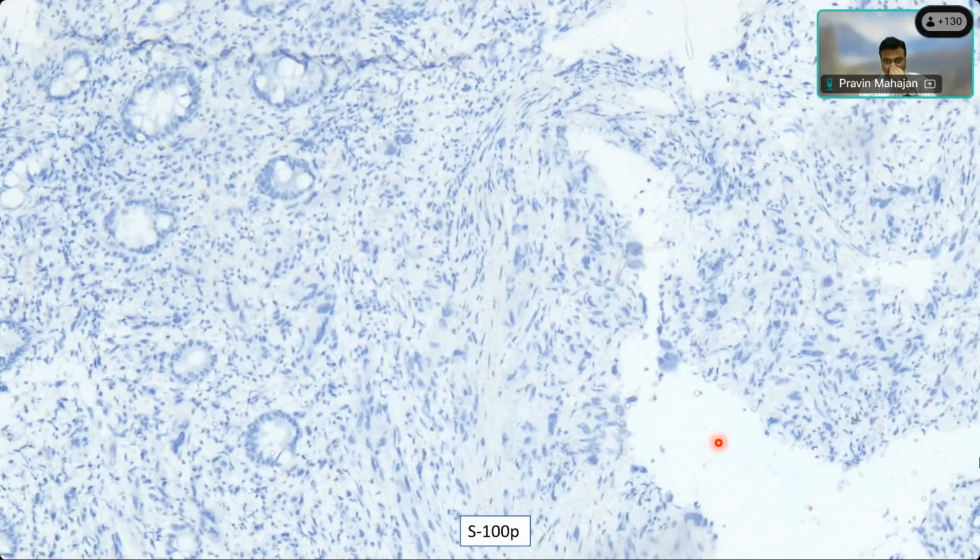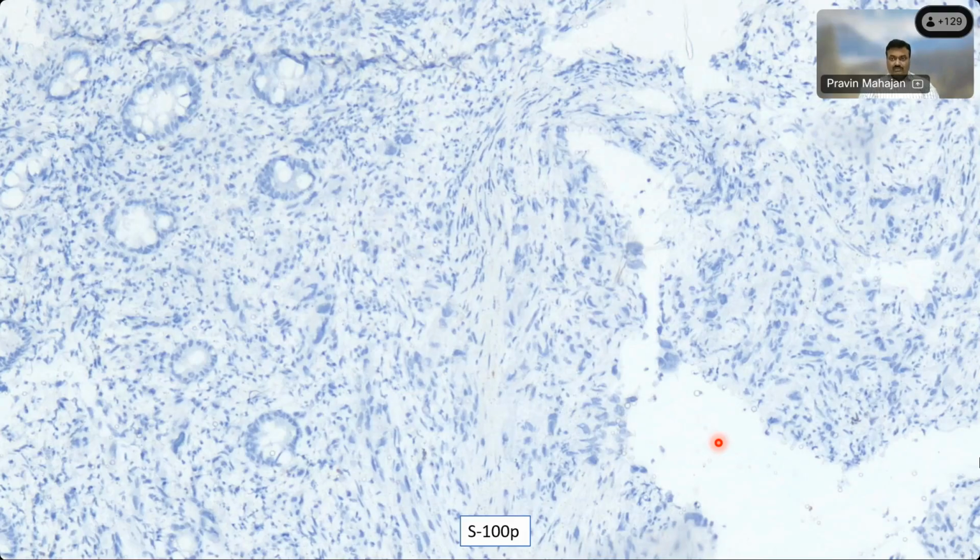Amelanotic melanoma, or melanoma having spindle cell morphology, can be negative for these three markers which we do: Melan-A, MITF, and tyrosinase. I have not done the tyrosinase. So you can do tyrosinase also, and HMB45. These three markers which we do regularly in my lab are all negative. So S100 also, this area is definitely negative, right? If it is melanoma, you usually expect S100. Yes, SOX10 is a very good marker.